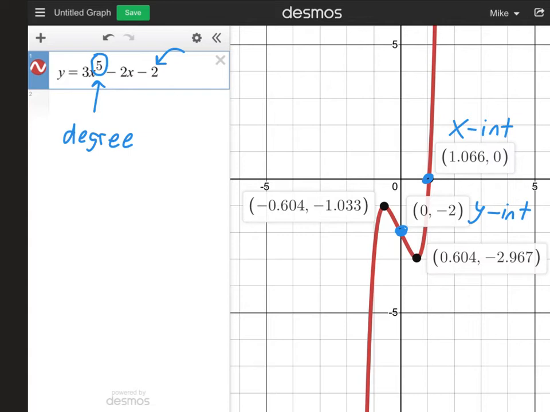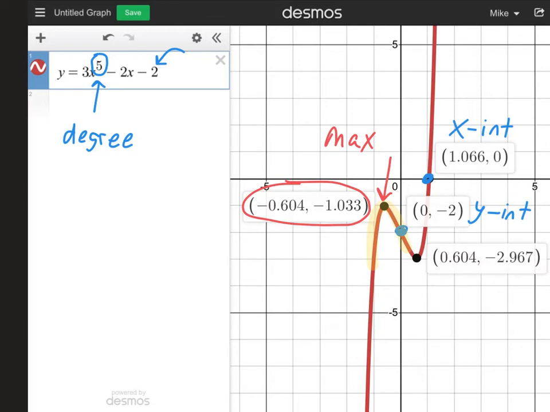The other 2 points that it gives us are the extreme values, the mins and maxes. So this point right here is a maximum, because it is the highest point. It's kind of like the vertex of a little quadratic. It's the highest point for a region of the graph. Like if you look at the graph here, that would be like the vertex of it.